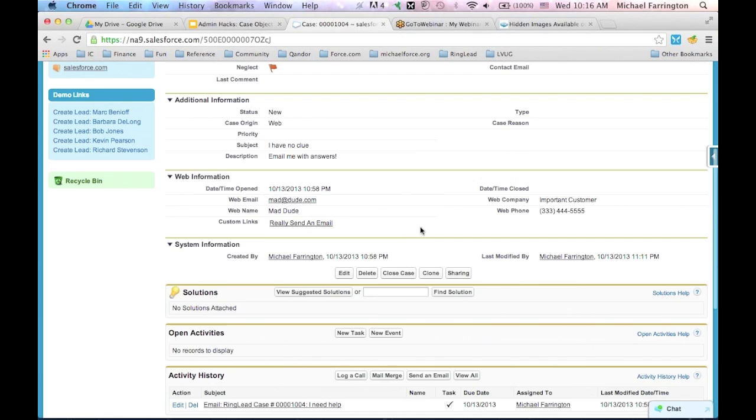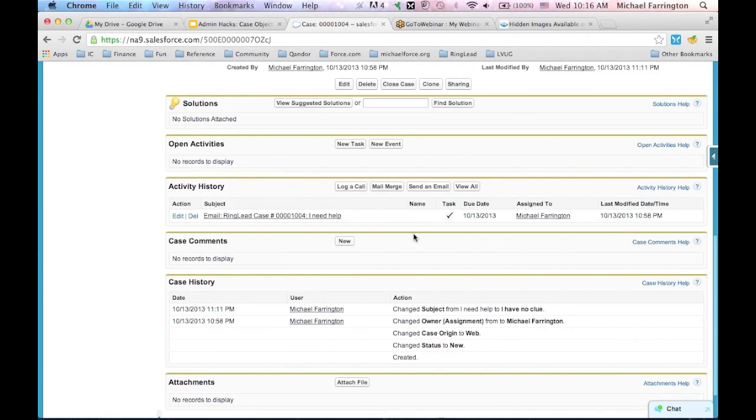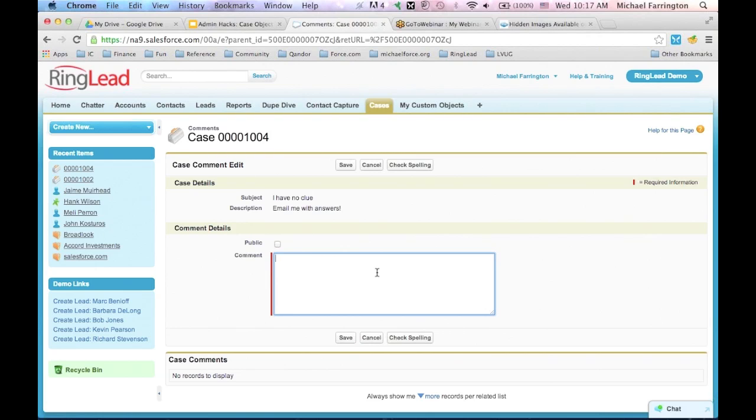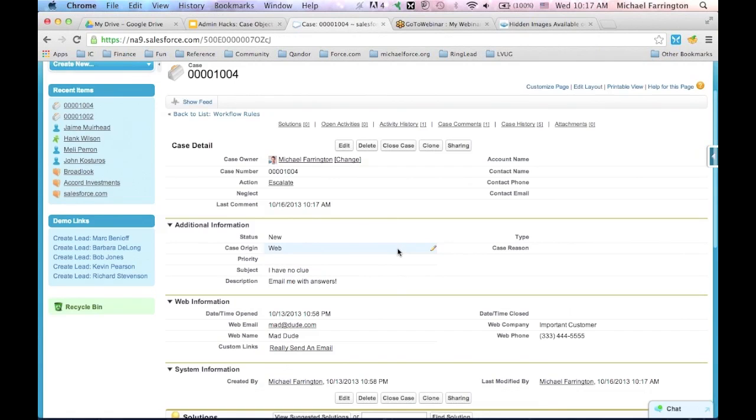If somebody from the web is submitting this, I might come down here and say, okay, internally, need to contact this guy. And when I save this, you're going to notice that my little neglect flag turned from red to basically disappeared. You can also see that now the last comment is reflecting my date and time and my time zone.